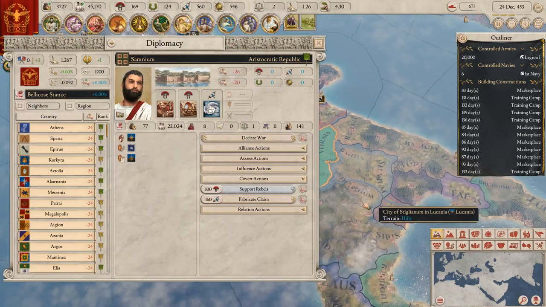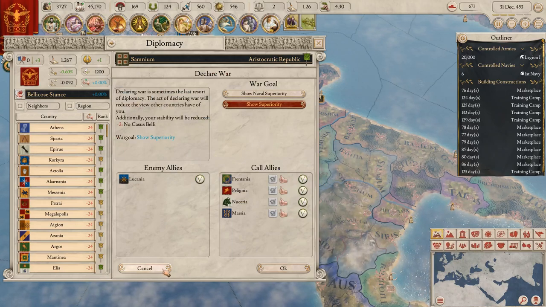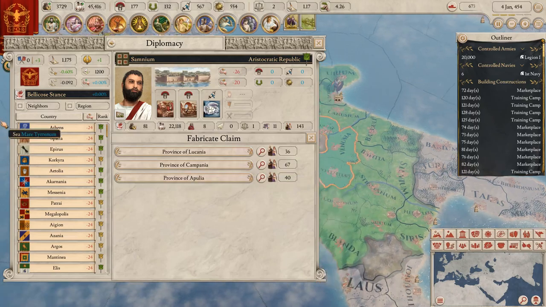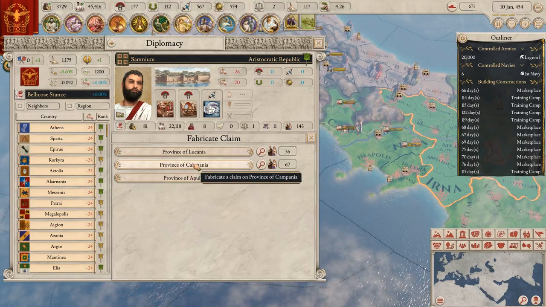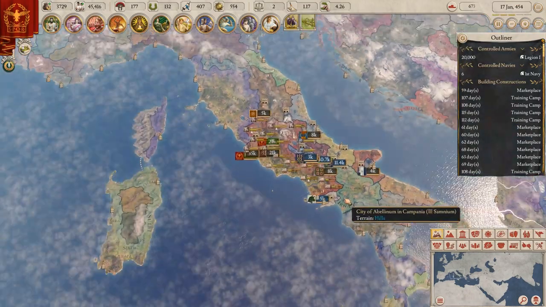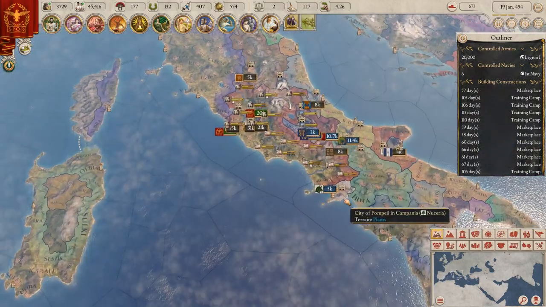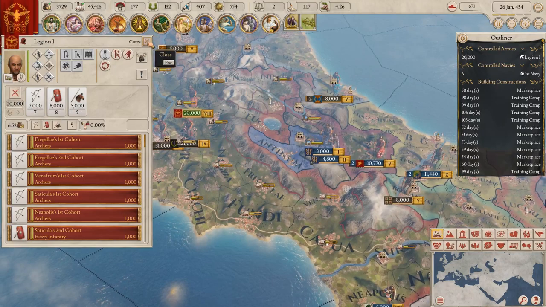Alliance. They have an alliance with Lucania. And okay, we will fabricate a claim on Campania. Because, I don't know, I don't think it really matters which one I go for. Interesting. You gained something. Oh no, I have no idea. Don't know quite what you've gained. But anyway.